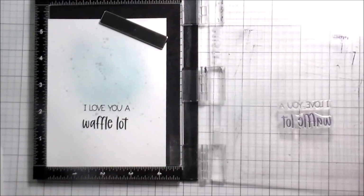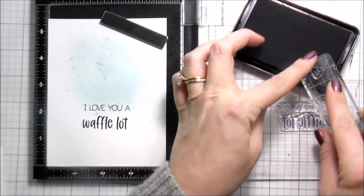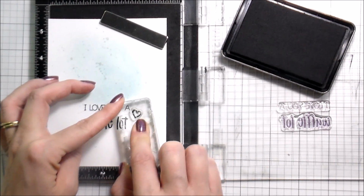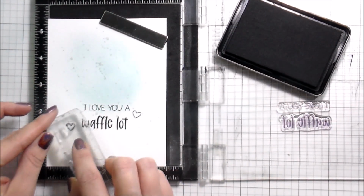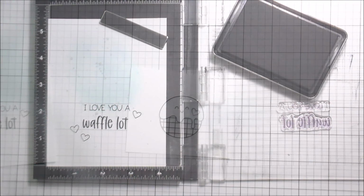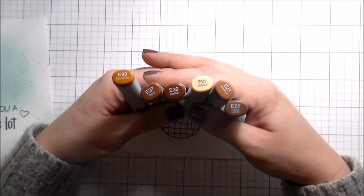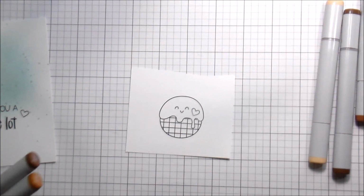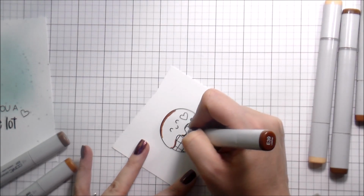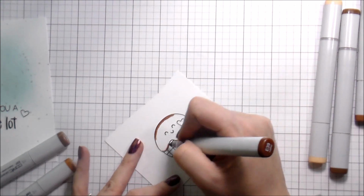And then again, I'm going to use those little accent hearts, which is also from this set. I'm actually using the heart that goes with the set this time. It also has a little pat of butter, which I think is super cute, just a little extra something. But I decided to put the heart on my waffle. So here I have 3 different colors for each one. I picked some warmer, what I think one of them's called leather, some warmer browns for my syrup.